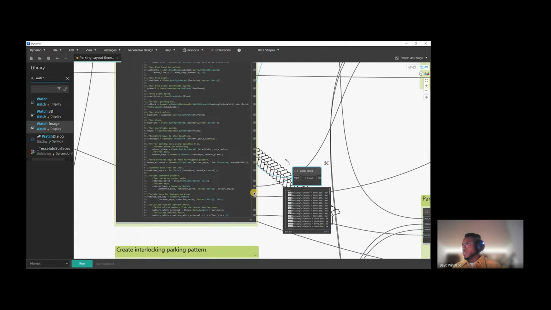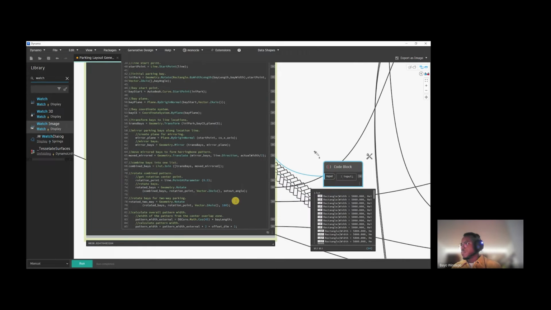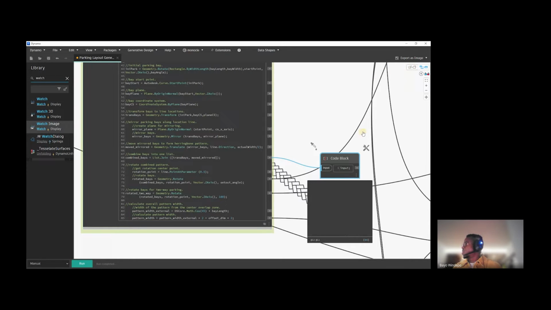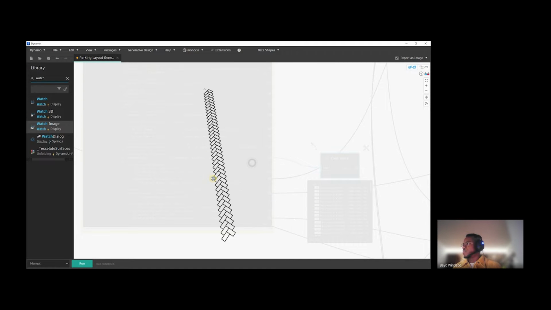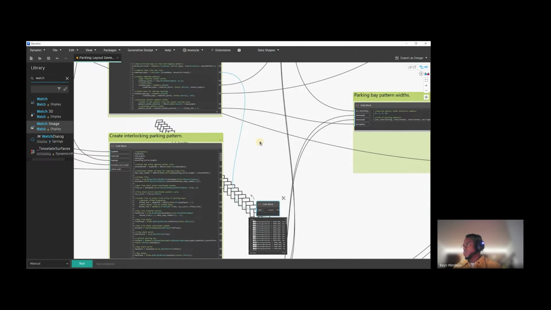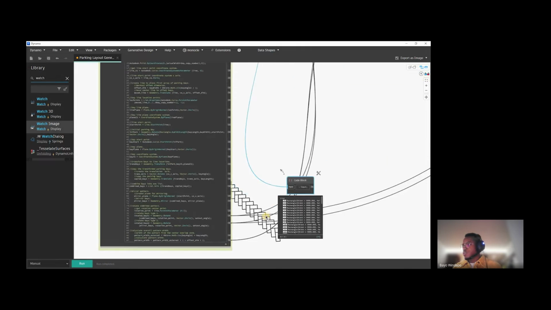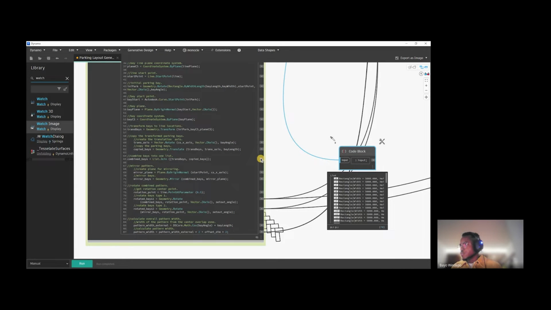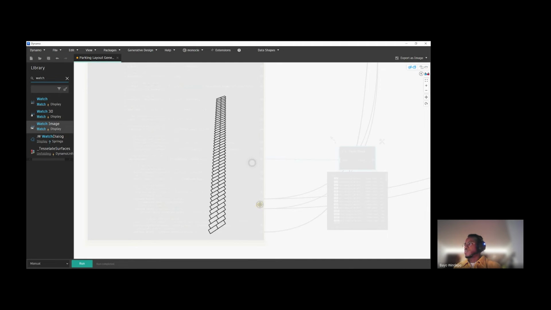Then I would move over to the next one, and I'm just going to show you that over here. Okay, this here. And you can see this one is a herringbone pattern. And in the next one, we've got what I call the interlocking pattern. Okay, so it's over here. And so that's the interlocking pattern.